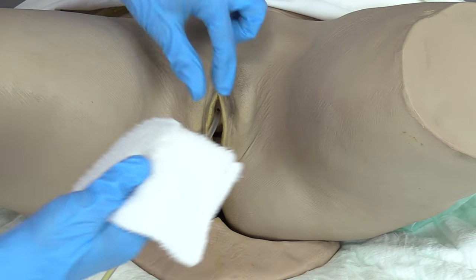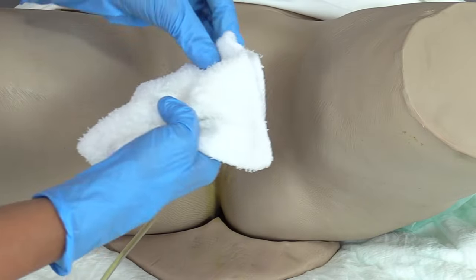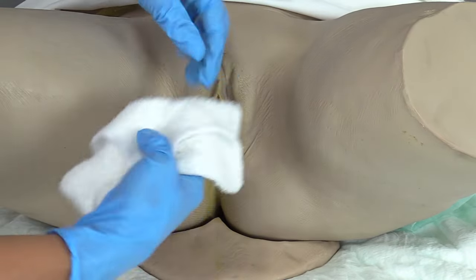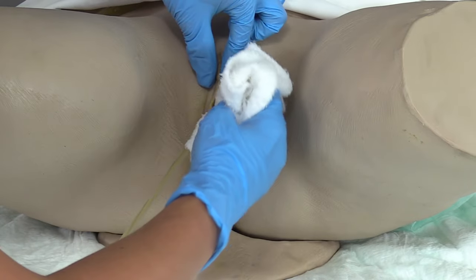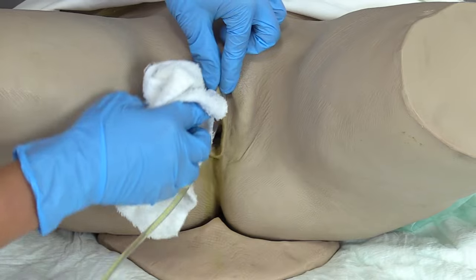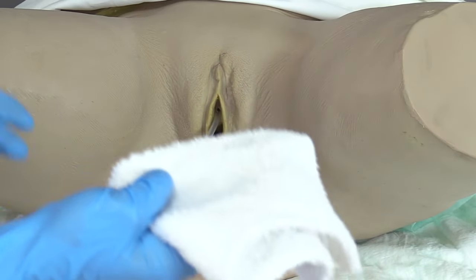So again, warn the patient you're spreading the labia. We're going from top to bottom to rinse, pull our leaf back, top to bottom to rinse, pull our leaf back, top to bottom to rinse, pull our leaf back, top to bottom, pull our leaf back, and discard this. So now we have a brand new towel.